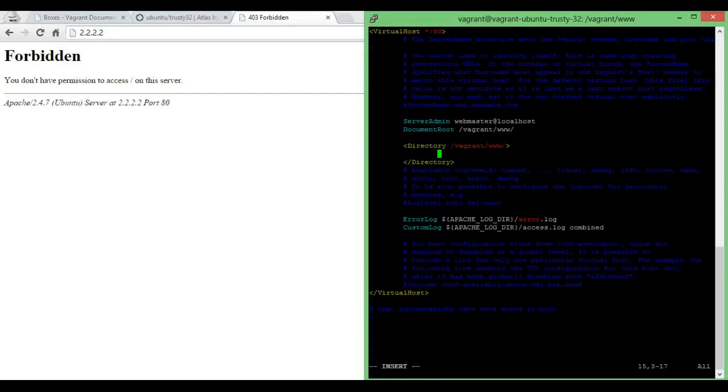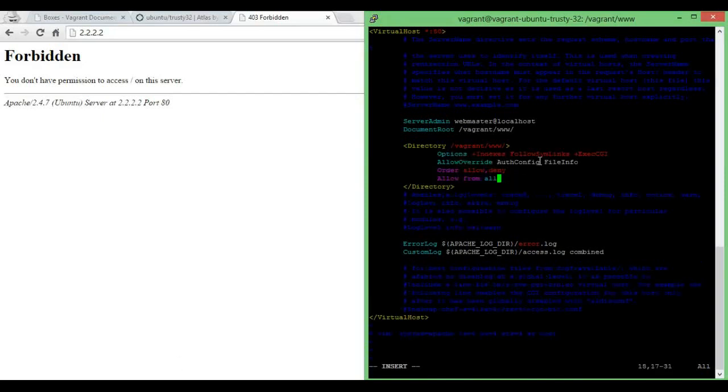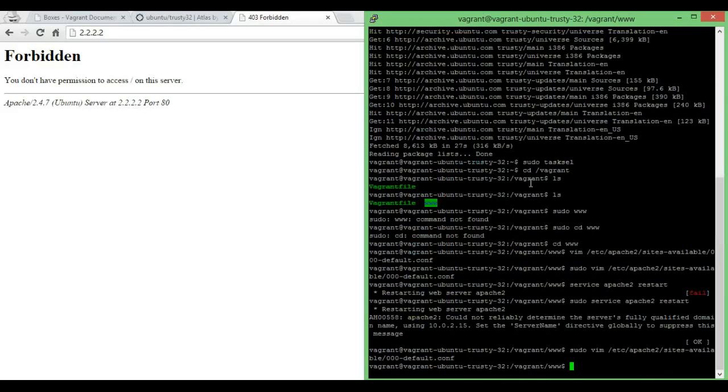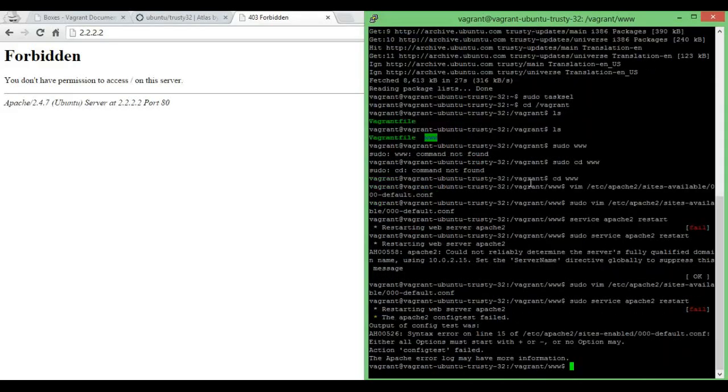Actually I just forgot the snippet. You are supposed to enter this snippet right here, and this is supposed to be in that. There you go. Now these are all case sensitive. I'll put them in a gist so I don't leave you hanging. I press escape and then write quit. Now let's try reloading Apache. Alright, config test fail.